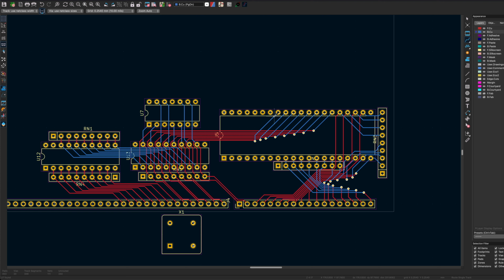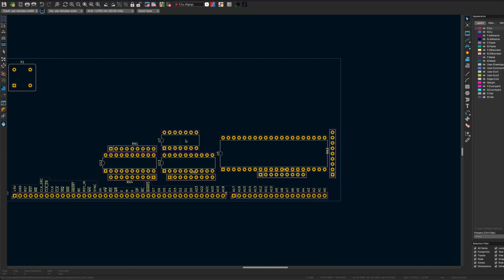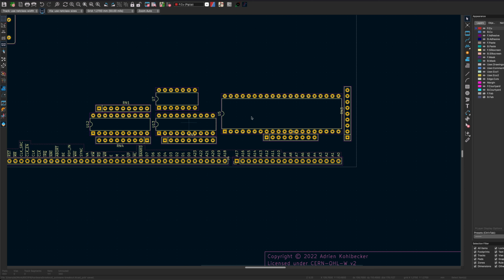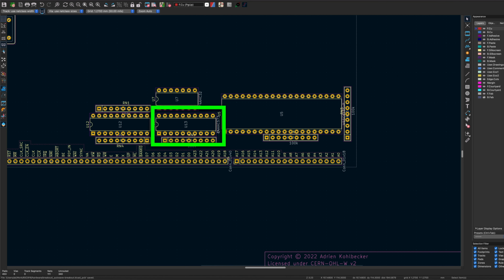And here is the multiplexed data and bank address bus, and I think we might be getting a bit too long here. I'll start again, still only trying to experiment and see what works in terms of the routing here. I've tightened up my placements. And just for reference, I've hidden the fabrication layers, but this is the bank address latch, this is the data bus buffer, and this is the CPU.